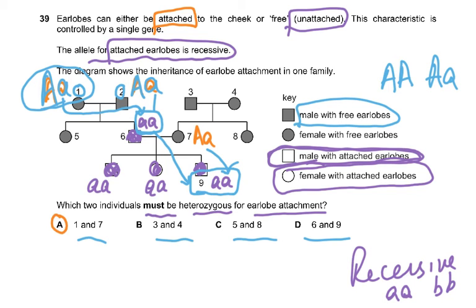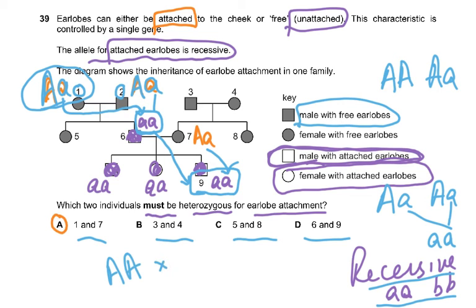So pedigree charts, you have to first find out what is the recessive trait, and then you write that, and then you go back and go from the parents. If the parents have the dominant trait, then they have to be heterozygous, because those parents who are heterozygous can only have a child who is homozygous recessive. That is the only way. You can't have it like this. This couple cannot have a child like this. Where does this one small a come from? So pedigree charts have to be done with this thought in mind.